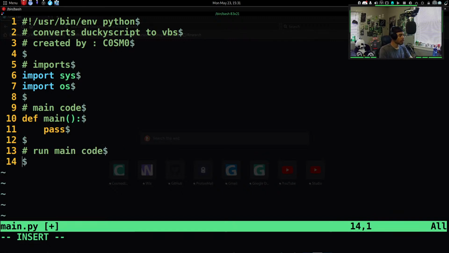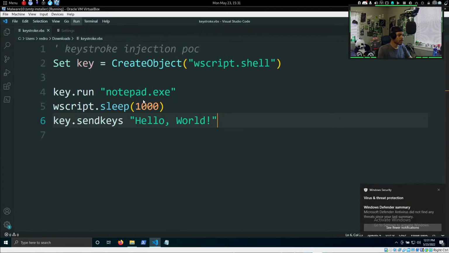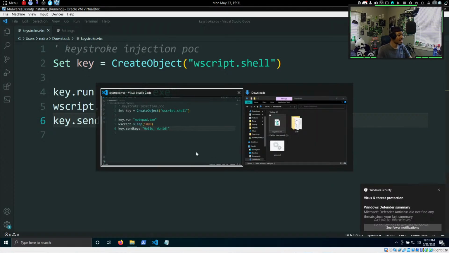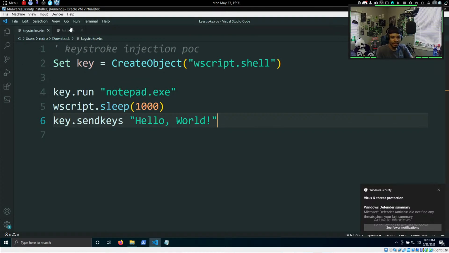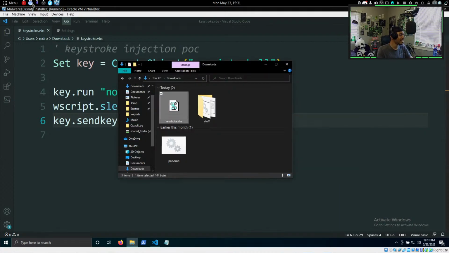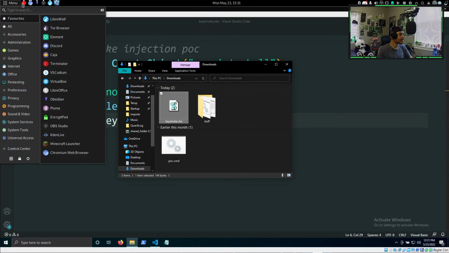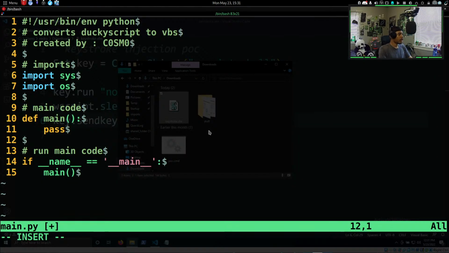So if __name__ is equal to __main__, we can do the main code. Cool. I heard a Windows noise. Okay, thank you, Windows, appreciate it. CIW for changing the word. Jesus Christ. All right, I'll figure it out. It's like an info dump. But yeah, so import sys, import os.